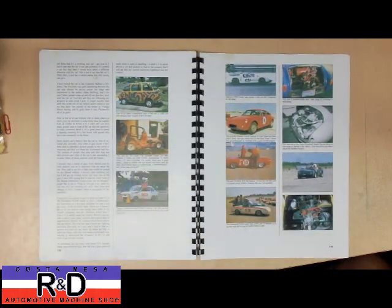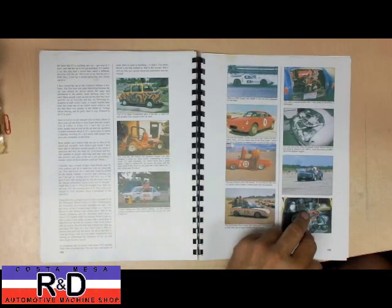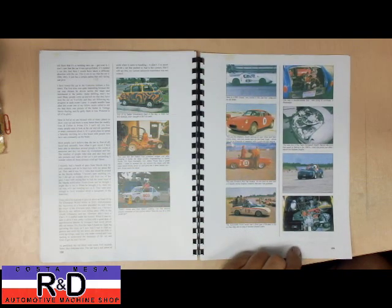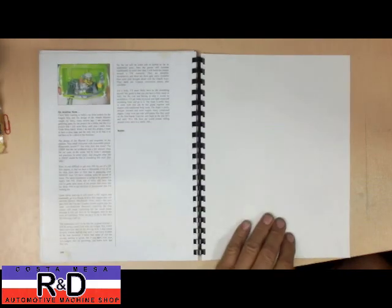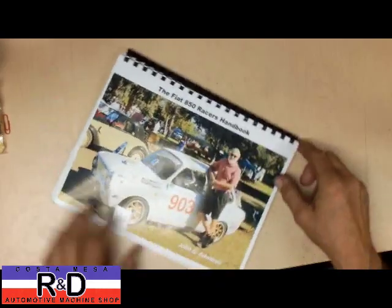You see a 3/4 midget here, a sedan. This is a Bialboro Abarth. This car I drove back at Nationals one year. There's just all kinds of stuff in here. Right now there's about 160 pages in here.